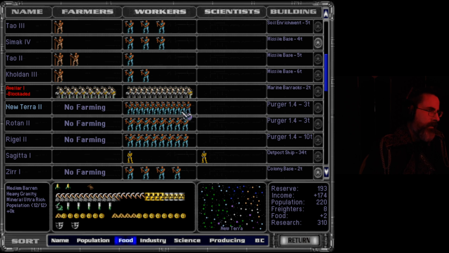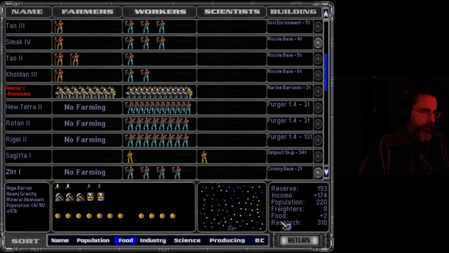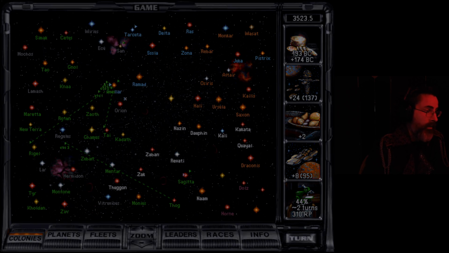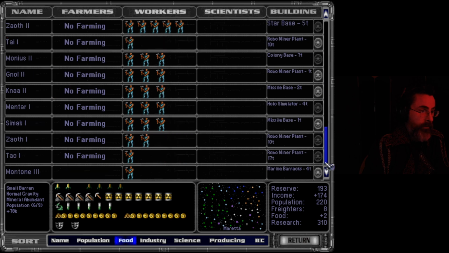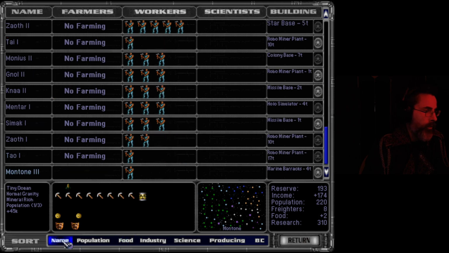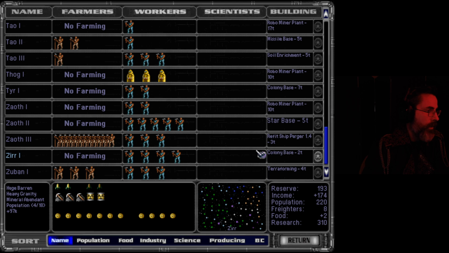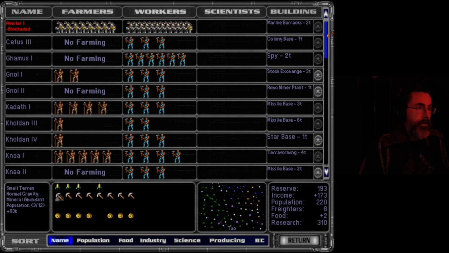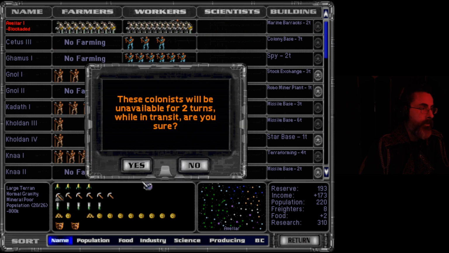Is Simak down there? I'm trying to think of which planets are down in that area. Let's back out of here real quick. Null, Na, Zoth. Yeah, let's pick someone off of Zoth, actually, and send them to Avalar. So we will jump down to, let's see, sort by name. Jump down to Zoth. Yeah, we got some extra people to spare here on Zoth 2. And we will jump up to Avalar, send them en route. They'll be there in 2 turns.